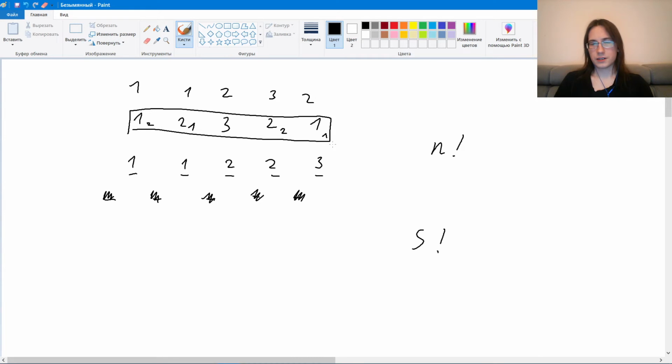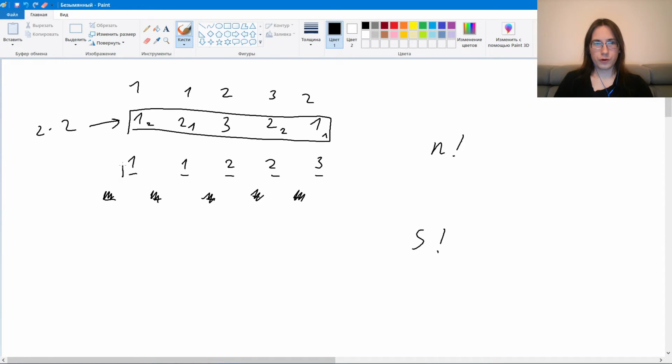We can place the ones from the original array at any order on those positions. If we place them on those positions, we will still get the same image. So how many ways are there to get such an image? We can put ones in 2 different orders. We can put twos in 2 different orders. So there are 2 by 2 different ways to get such an image.